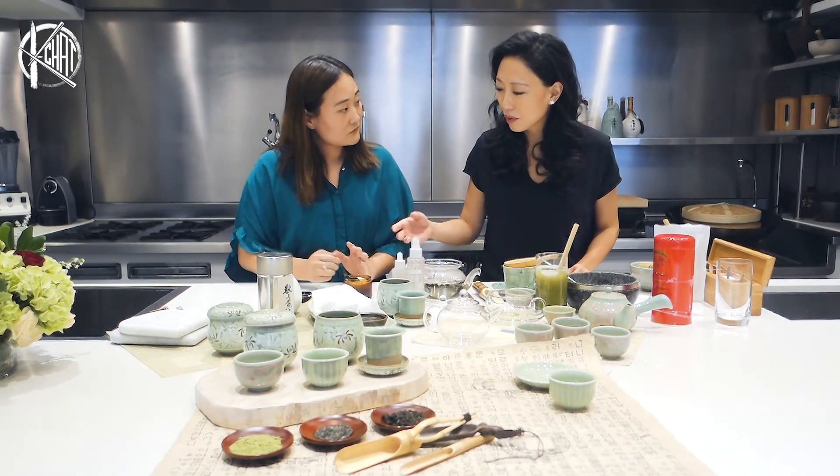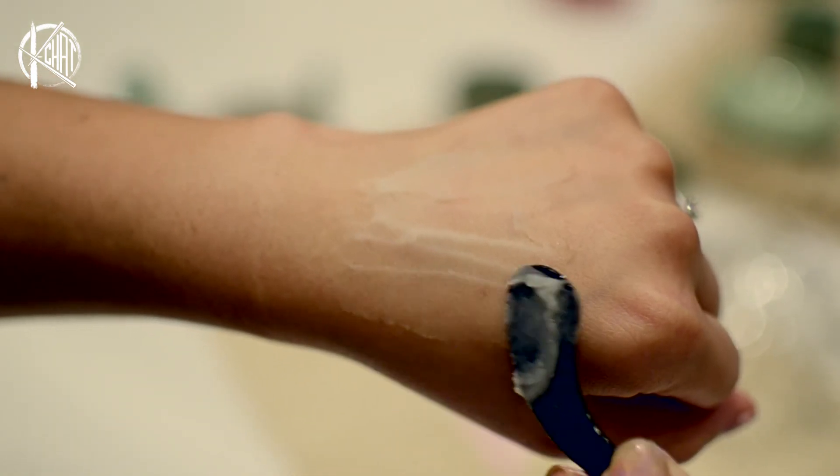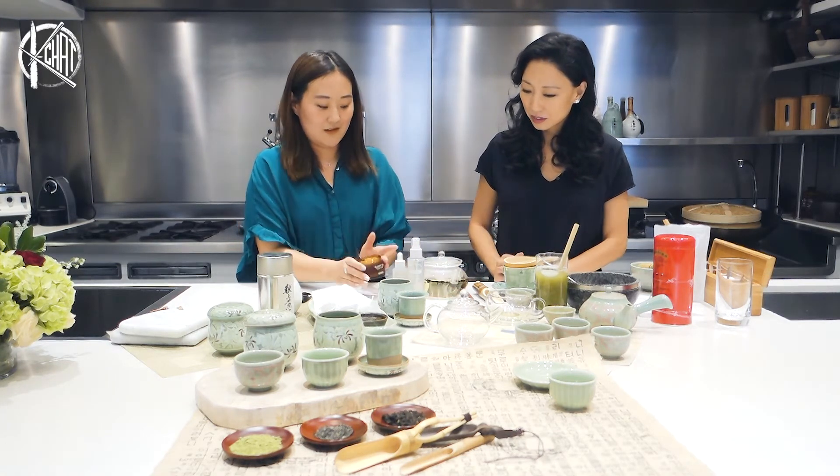It can be a soothing mask — you can use it in the evening as well. I just like the feeling of using it in the morning because it is slightly tingling, cooling, and refreshing. You only need five or ten minutes, so it's perfect for a morning routine when you don't want to put on a sheet mask for 20 minutes. Sometimes I just pop it on and rinse it off in the shower. It also contains aloe, so it's really good if you've got irritation. I use it about twice a week and my skin feels brighter. I have quite dry, sensitive skin and can get redness on my cheeks, and teas are great — they're anti-inflammatory.